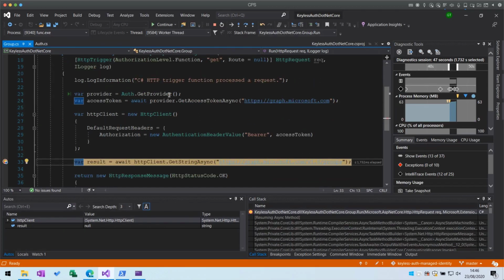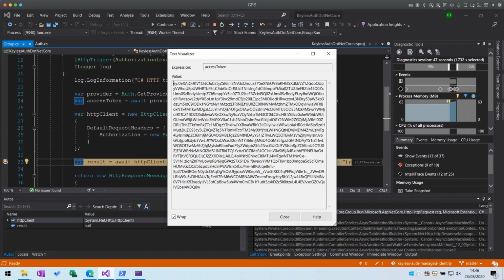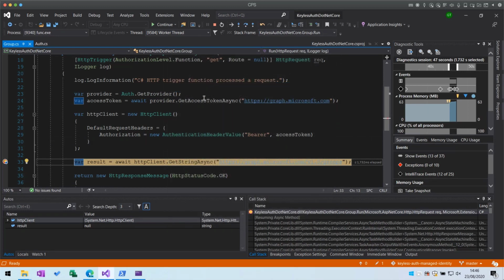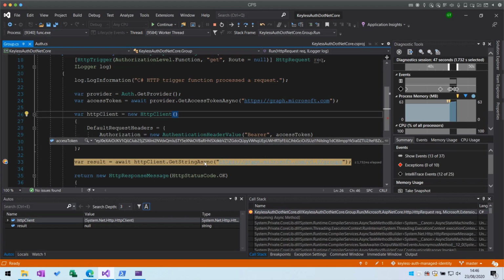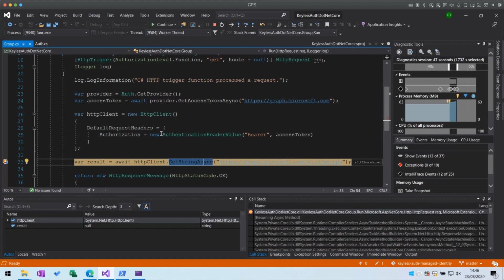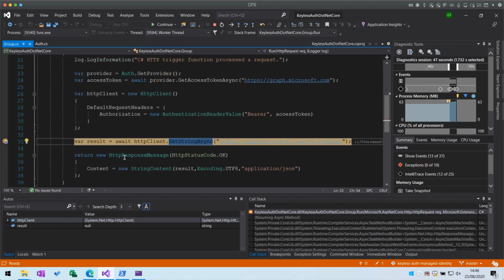Now we can see that we have an access token that's been returned. So the Azure Service Token Provider has been able to go to Azure and say, I want to use this certificate for authentication, which we can then pass through in our HTTP client when we make a request to the Microsoft Graph. So we're going to make a call to the graph to return the groups, and then we will see in the response a list of groups.